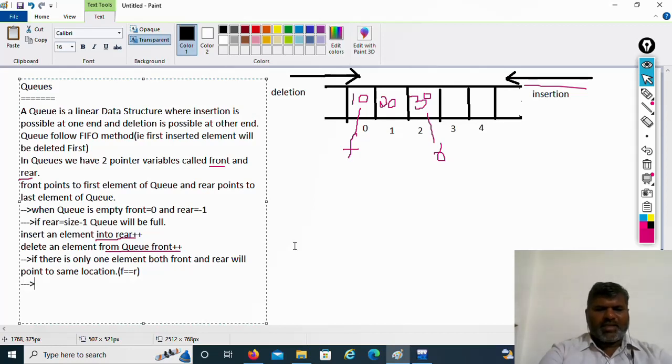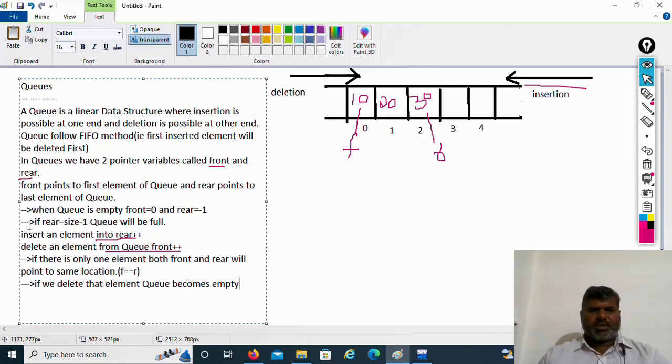Then if we delete that single element, the queue becomes empty.